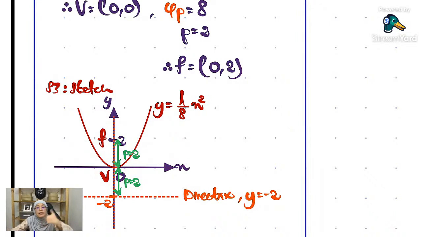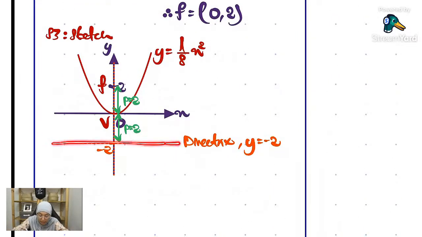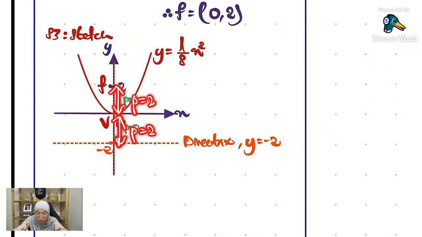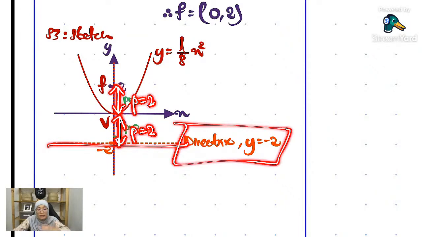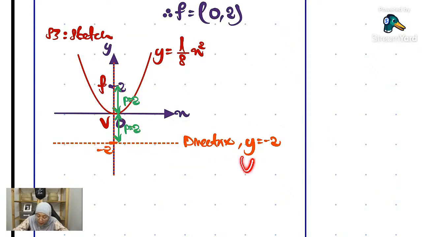And then you need directrix as well. Directrix kena ada. You buat dotted line and then you put directrix, and the directrix adalah line Y. So Y bersamaan dengan negative 2. How do I know negative 2? Sebab P is 2 value. So below, opposite of the vertex is also 2 value. 2 units down, it's opposite of this vertex, which we call directrix. So directrix label Y mesti bersamaan dengan negatif 2. Ini wajib tulis. Tak boleh tertinggal. Semua wajib ditulis dan dilabel.